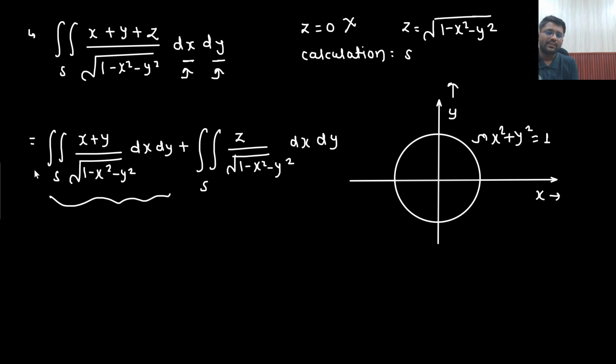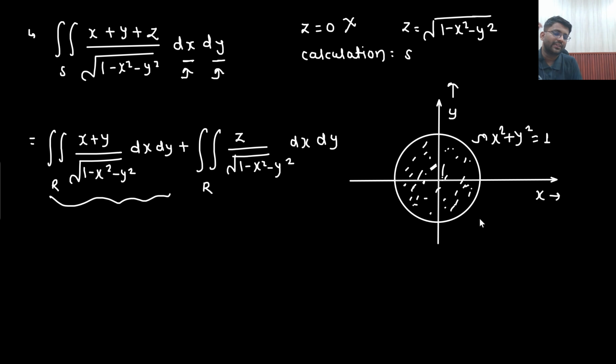The answer of this particular integral over this surface S. What is your surface S? This is your surface S now. I should not say surface S, I should write down region R here. Why am I writing down region R here? Because now you are putting the limit of x and y based on this region R.